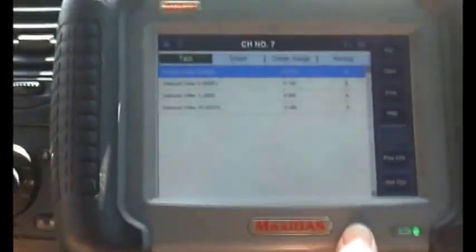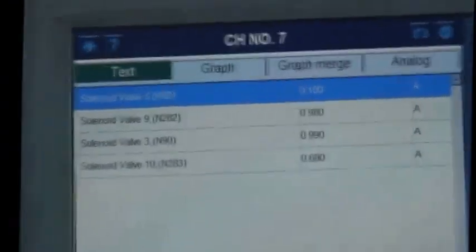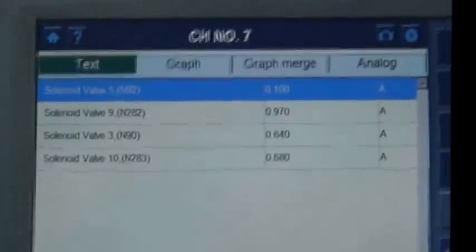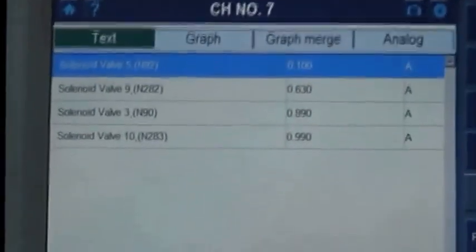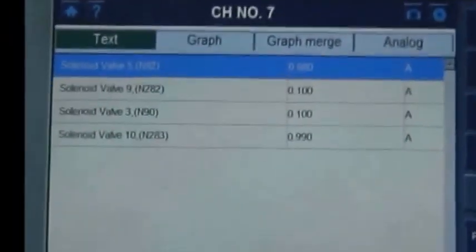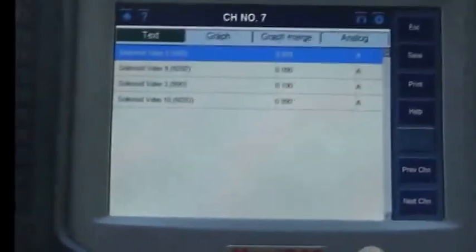We'll try it one more time. We'll hang a U-turn and start out in first gear, then call them off as we go. So we're in first, second gear, third gear. Now you got a double shift right there in third. That right there tells us we're starting to get a solenoid issue. We're in first gear where it pulses back and forth — almost like you have an engine miss where it starts to buck on you. Will an engine miss give you a bad transmission problem? An engine miss can, so it's up to the technician to figure out if we're having an engine miss versus a shifting issue.